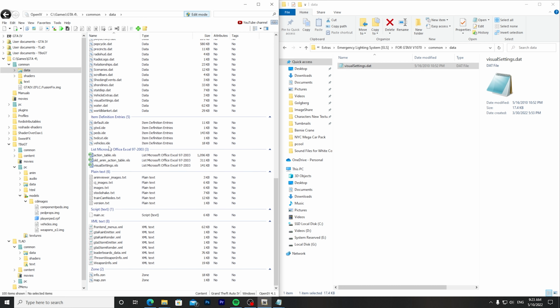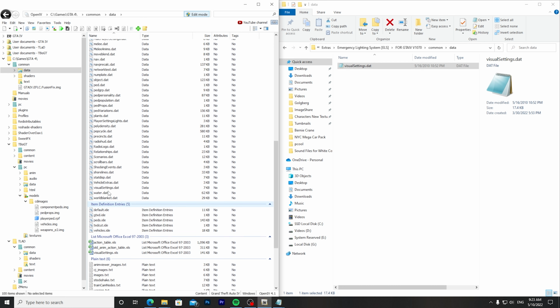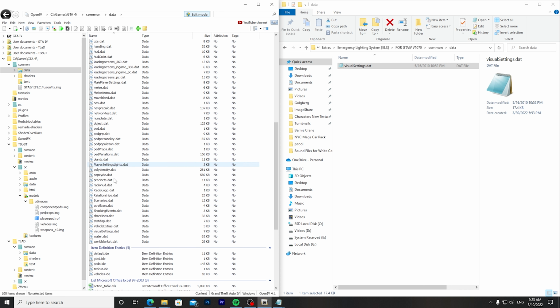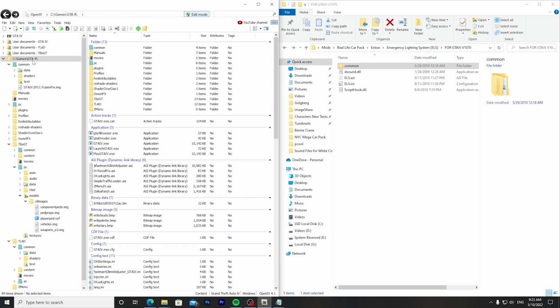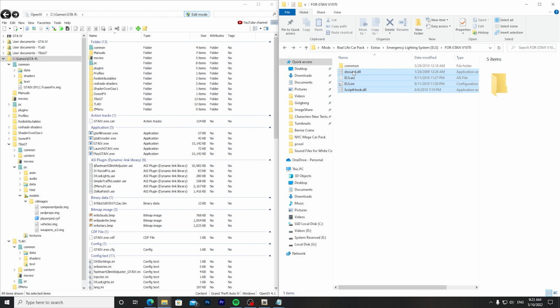Visual settings would be right in here somewhere. Let's see, visual settings. So you just drag this file here, replace that, and then you go to the main game folder and just drag and drop all this.